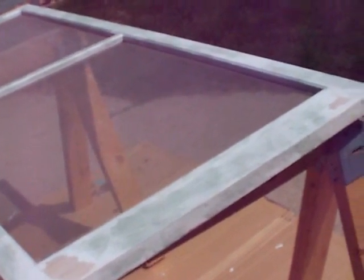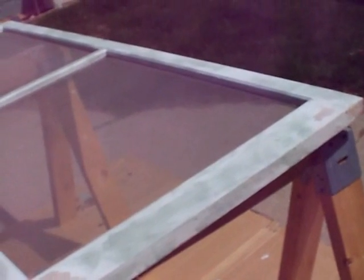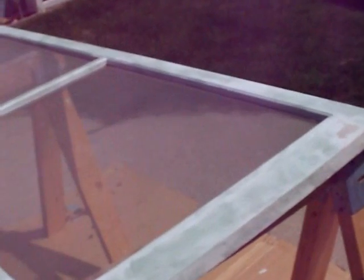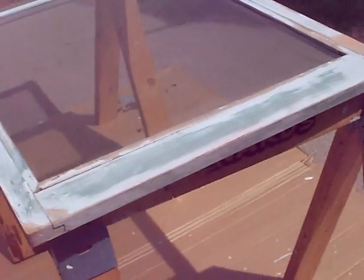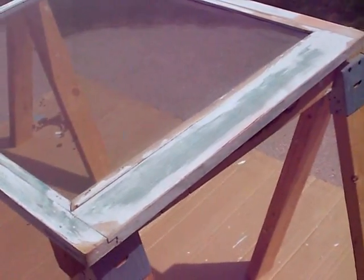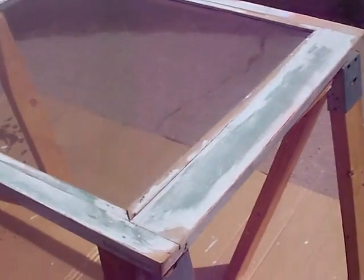Okay, the green paint I applied is dry. So I'm just going to do another light sanding. Okay, here's what it looks like after the green paint has been sanded.